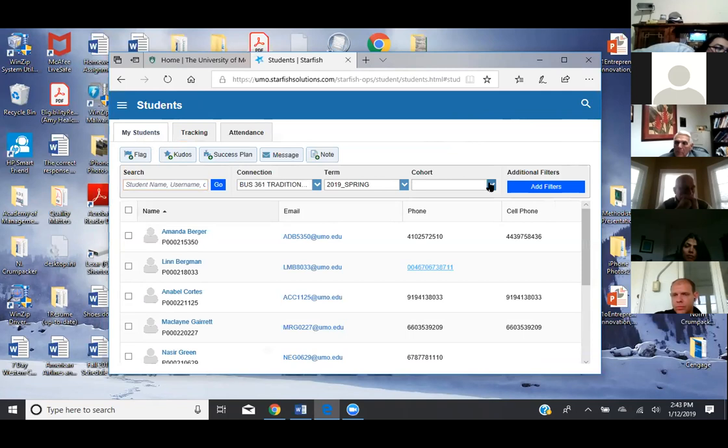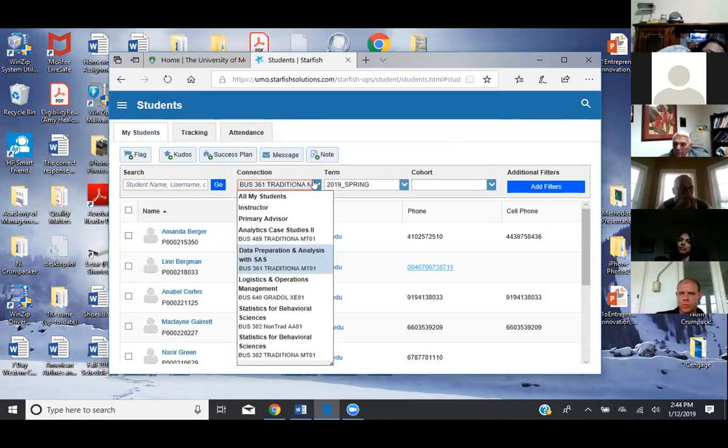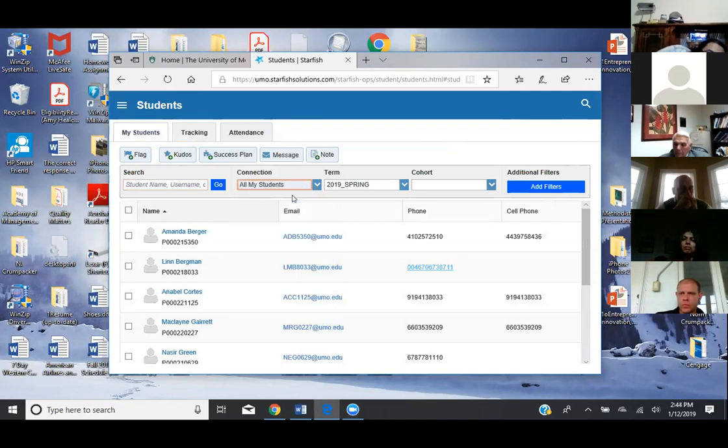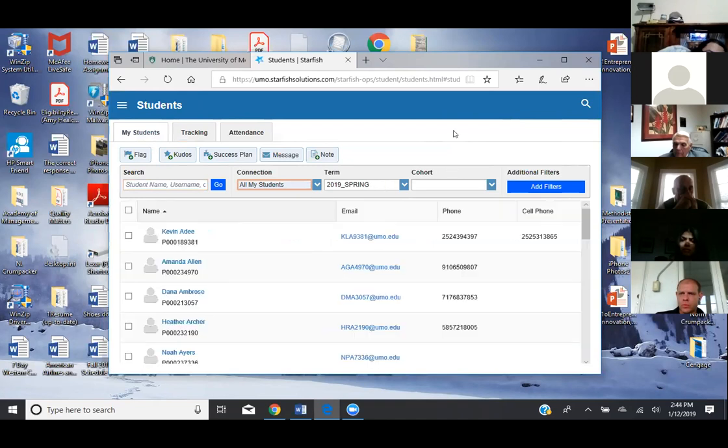Typically, you will get an email from Dr. Cates that you'll be on the lookout for something coming in Starfish. I don't think it is an email that says specifically who the student is, as much as it is an email to say that you'll be getting this form via Starfish on a student athlete. And when you go into Starfish, it'll be very apparent who they're talking about.